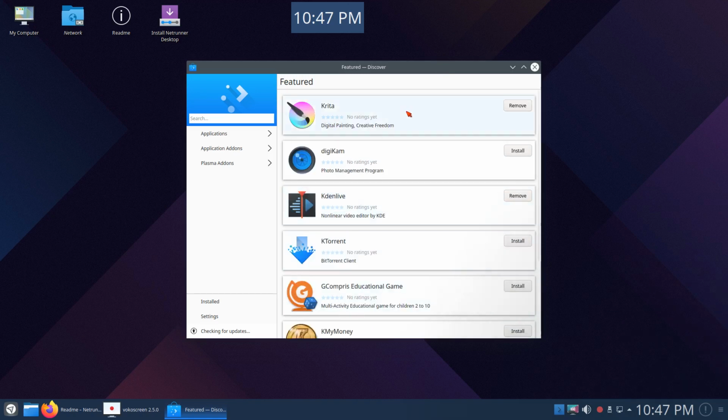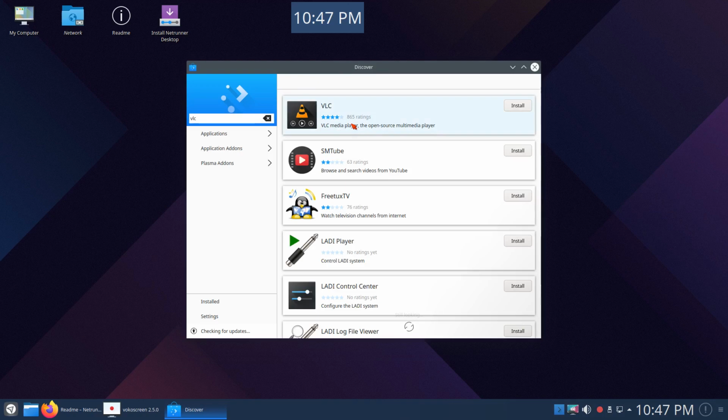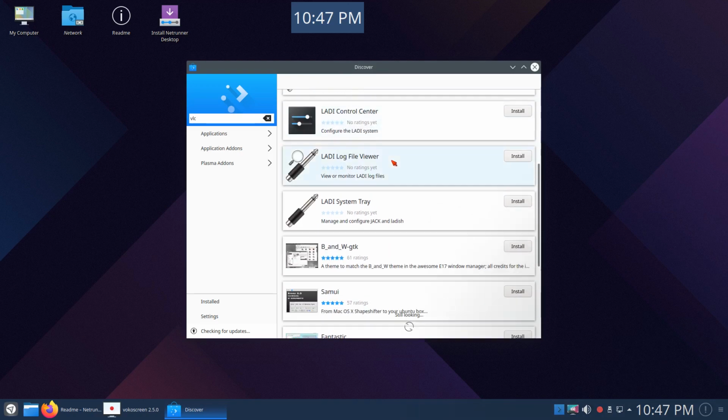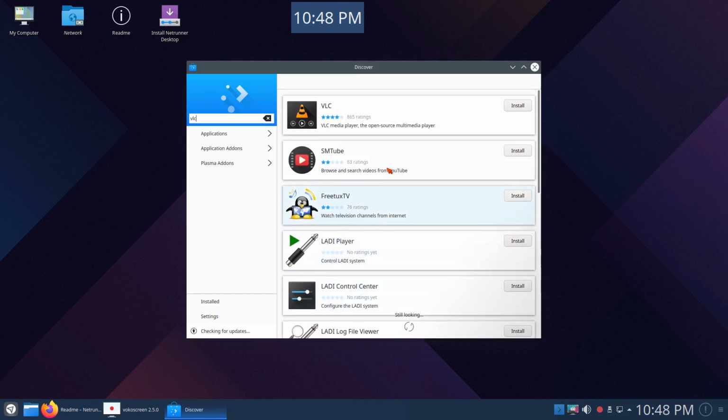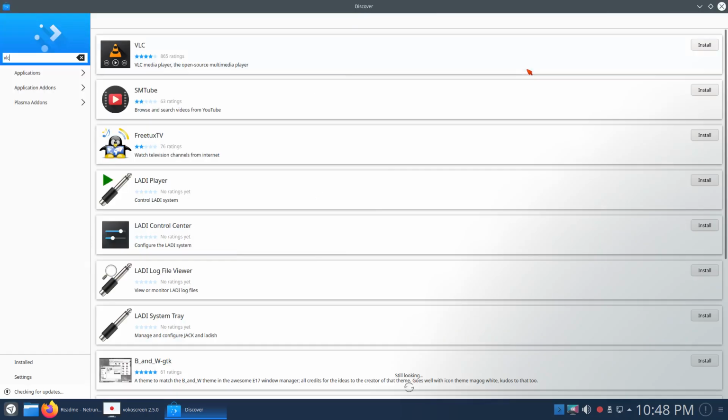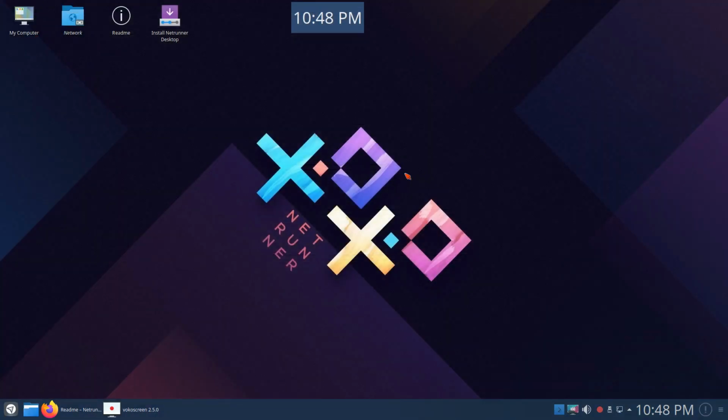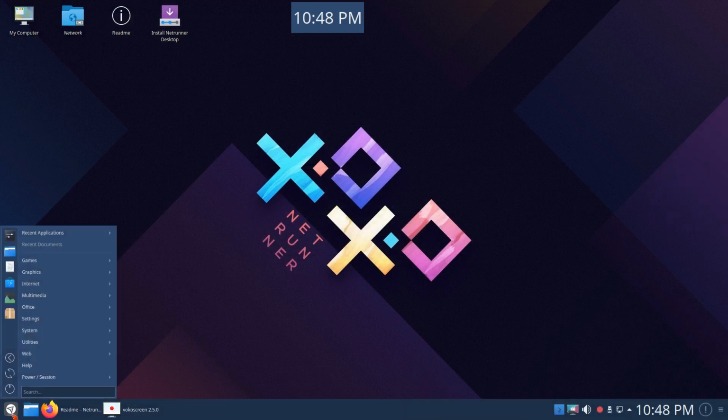Anyway, this is where maybe for beginners this might be easier to search for software. For example, you're looking for VLC. Do a search, and there it is. I'm sure you've seen this for Windows. Those of you who still use Windows, I'm not sure why you use Windows 10. Well, I think I know why. You probably have to, but that's okay. So this is just an example of how you can discover or search for software. You do not have to use the more advanced Synaptic package manager. So this works the way it should.